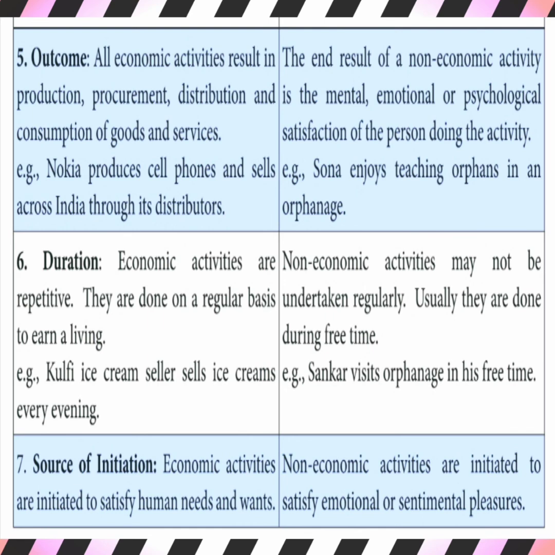Students, that's all about the differences between economic activities and non-economic activities. Once again, I will tell you the bases of distinction. The first one is definition, second is motive, third is money measurement, fourth is relationship, fifth is outcome, sixth is duration, seventh is source of initiation. I believe that you understood clearly the differences between economic activities and non-economic activities.